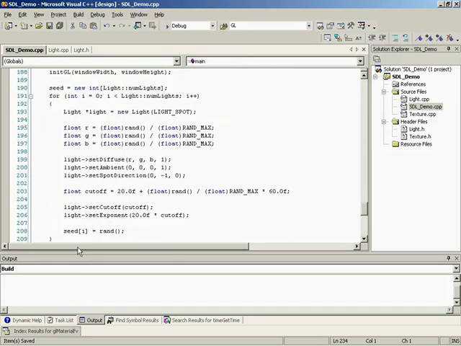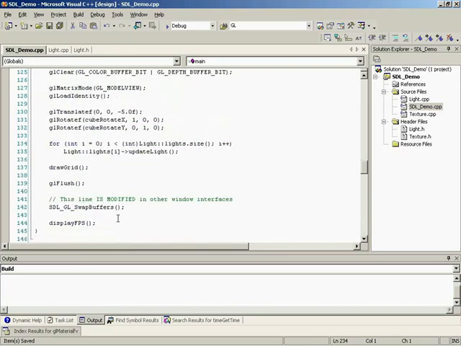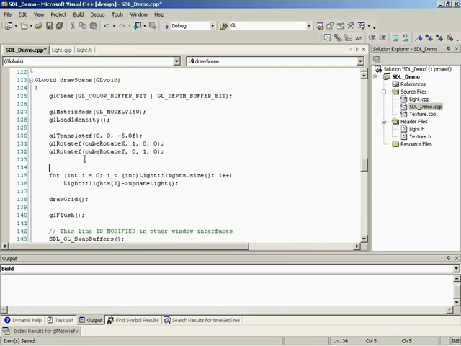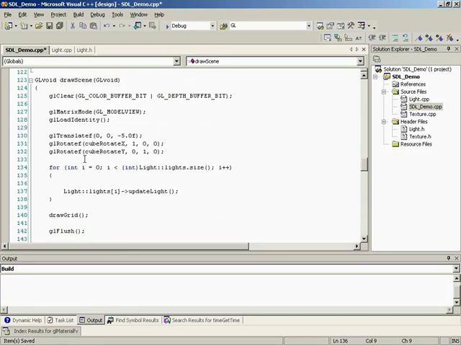Now inside of our draw scene function, let's go ahead and add some random movement to this. And this is actually really simple since we've already set up everything for it. So right after, it's right here, right before our light updater, let's do a for int I equals 0. I is less than int. Oh, actually, we have it right there. I don't know what I'm doing here. That was great. Let me just put this right here.